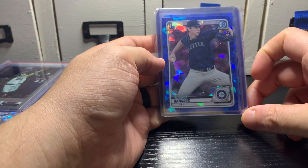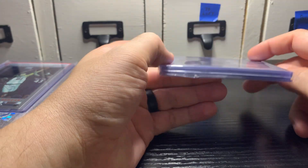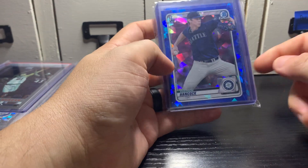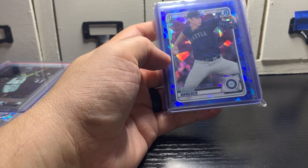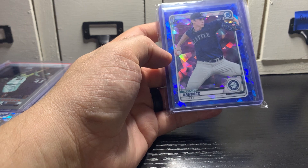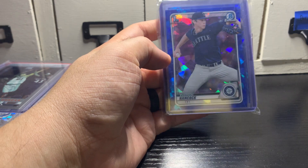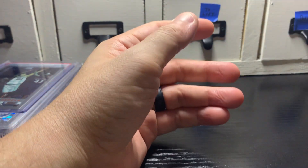Picked up this stack of five Emerson Hancock 2020 Bowman Sapphires — first Bowman pitching prospects. You really have to sit on them for a while until they get into triple-A or even make it into the majors. Emerson Hancock is one I don't worry about sitting on for a couple of years until he gets up. They were seven dollars apiece, which was a really good price, so I like that pickup.